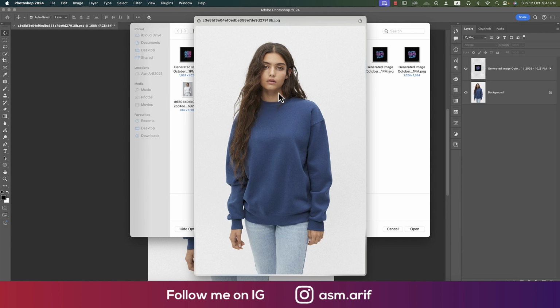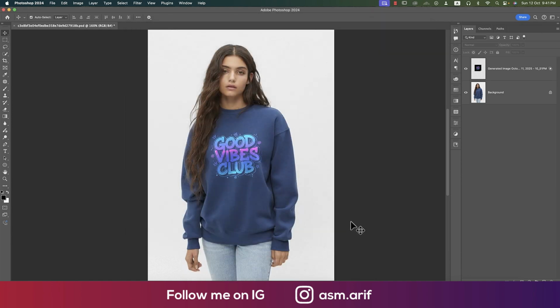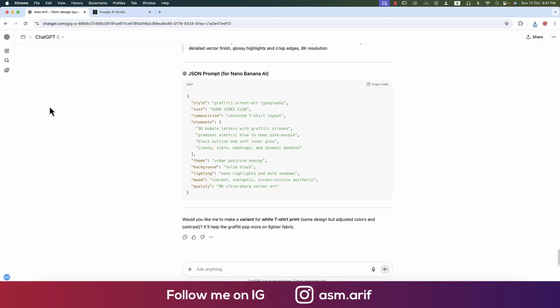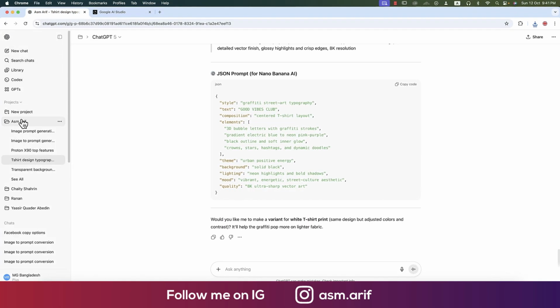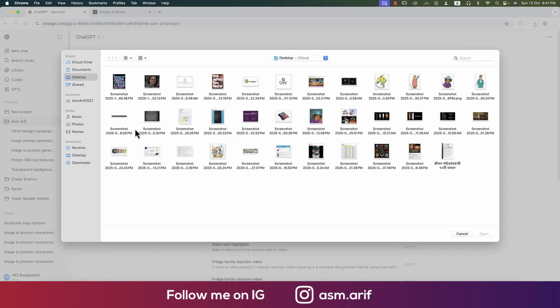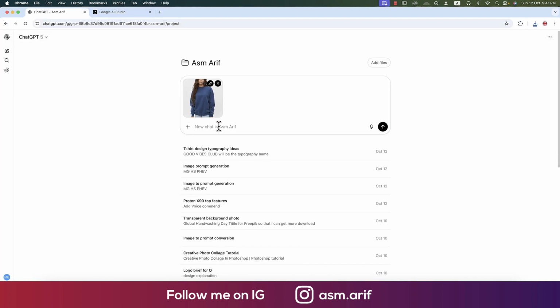If you want to make this sort of photo, you have to go again to ChatGPT. Going to ChatGPT, taking a new chat from the plus sign, I'll import that photo and write image to prompt.